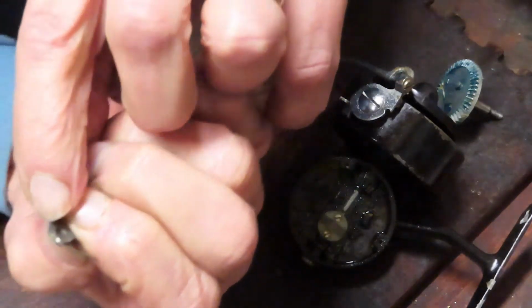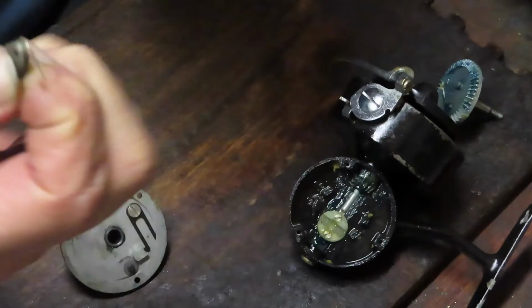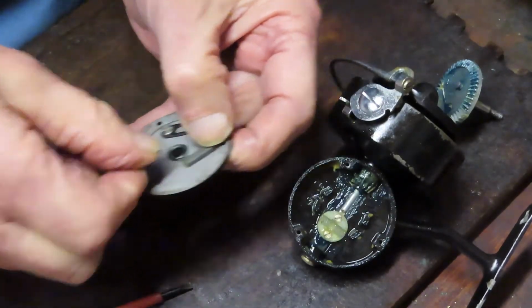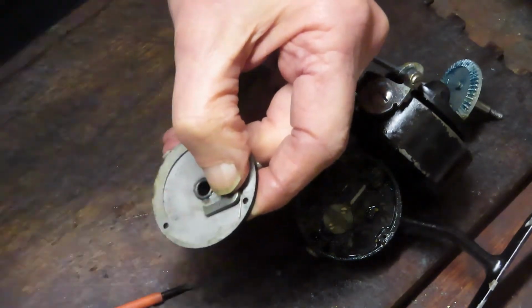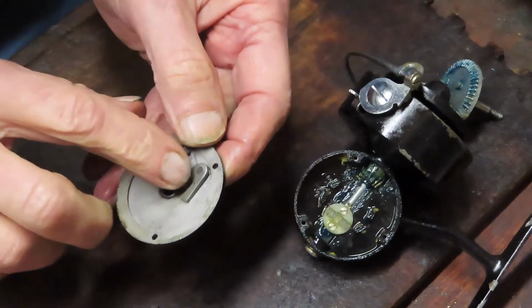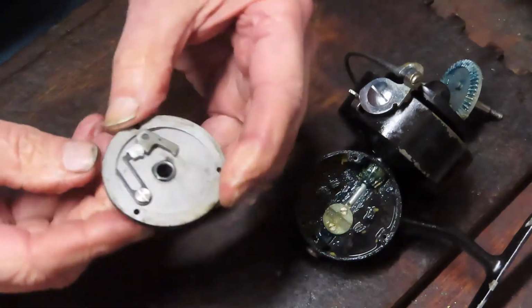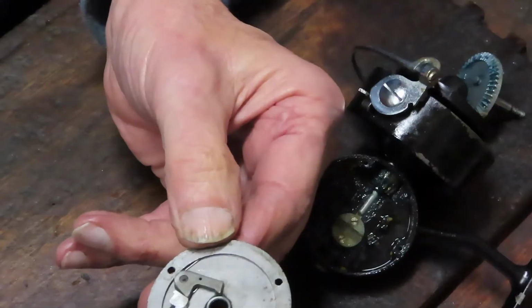And you make sure that the circle end of that is to the, well, if you're looking at it, to the right side of the stud. Come on over to the assembly and load the dog over the stud, just like that. Now you're going to have the tag end out. So the tag end just needs to be pulled in so that it rests inside the case. And that's it. That's how you set the spring on that anti-reverse dog.